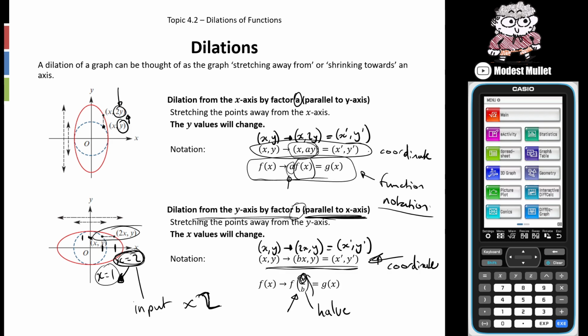So that's why, when we do dilations from the y-axis, because we're making the x-coordinate twice as large or 3 times as large or whatever it is, but we still want the same y-coordinate, we need to cut down that input. We need to reduce that input because we've put in a larger input. We need to turn it back to the size of the original one, so we get the same output out of the function. So that's why that's actually division.